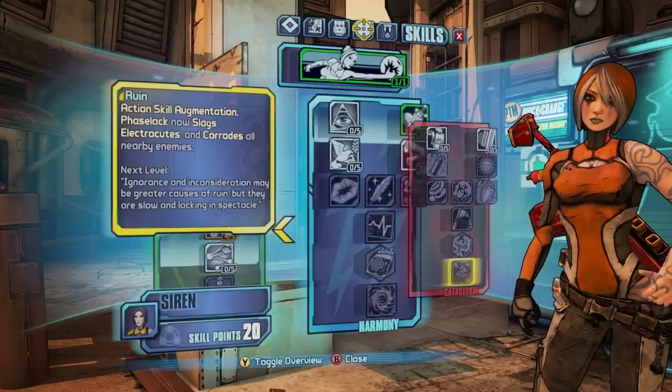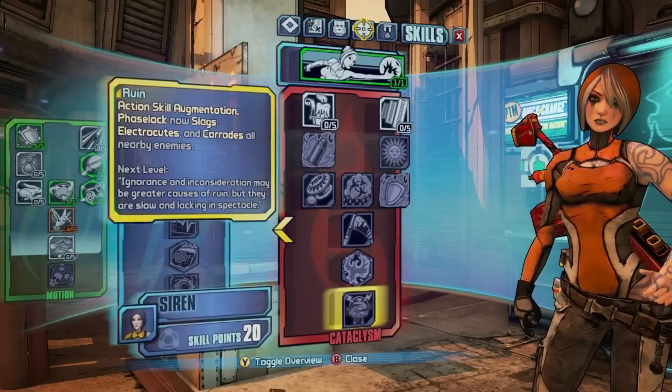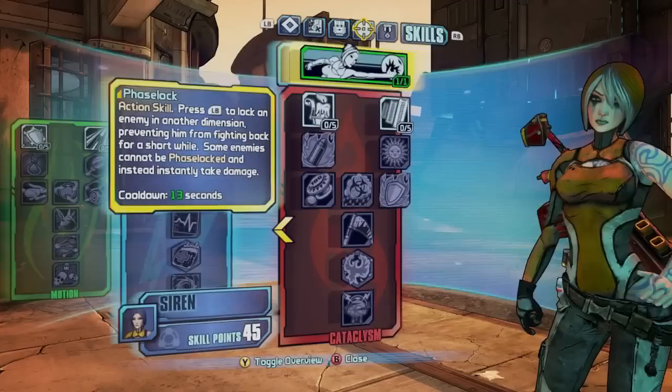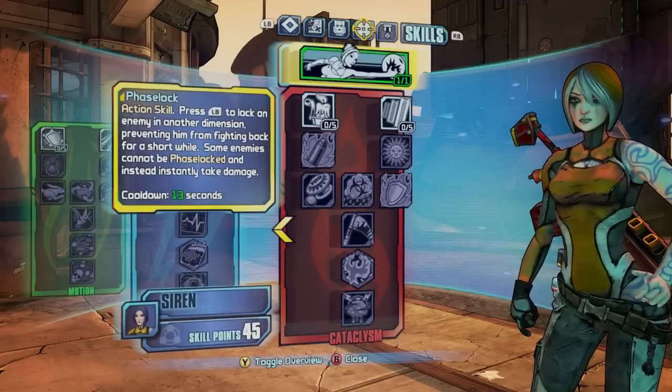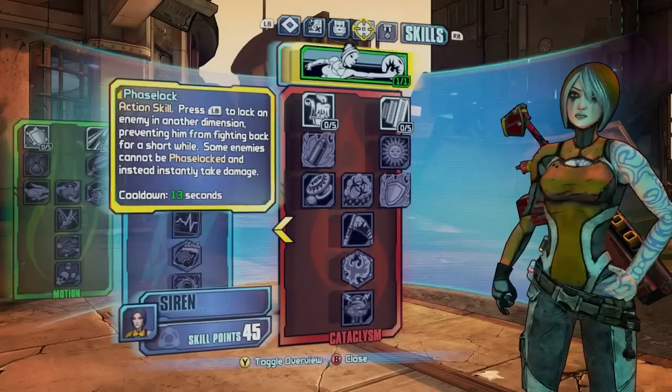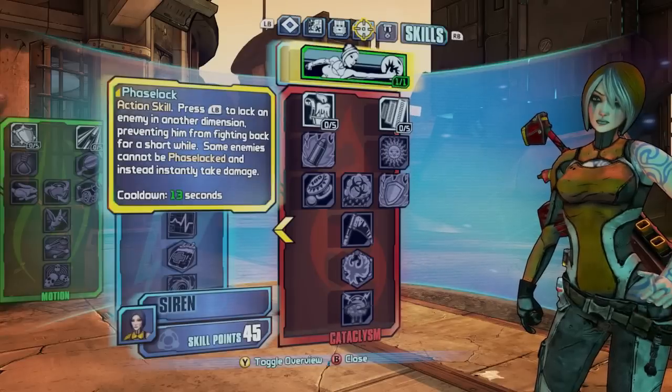Now, at level 31, I like to respec to get down to Ruin. So let me pause real quick. I'll be right back. I'm going to respec and show you guys where to go from here. All right, and we are back. Now let's talk about how to get down to Ruin. Now remember, at this point, you're level 31. You're not level 1 starting into the Cataclysm tree.